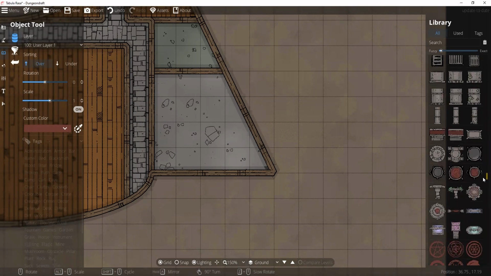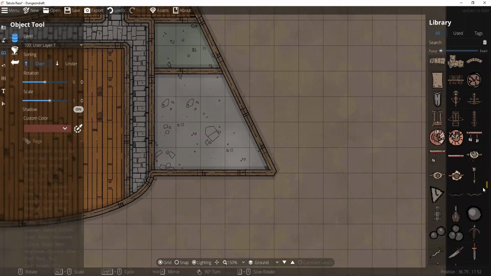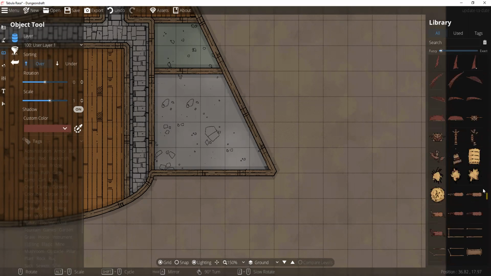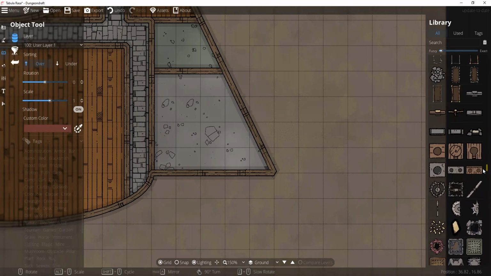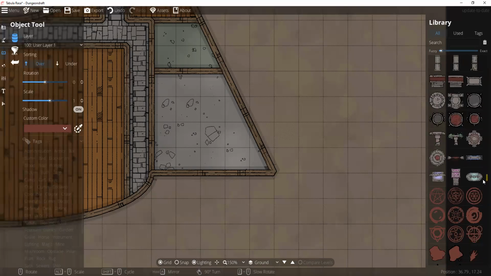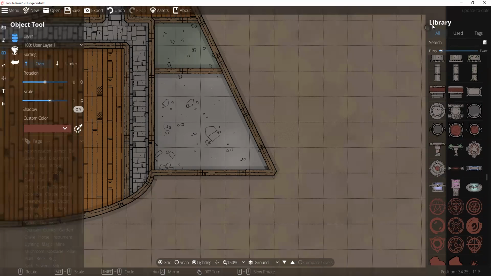So I'll scroll down to one of my favorite chimney assets. Again, we're just building this out of stuff that already exists. Sorry for the scrolling. Every time they add assets in a new version, it changes the ordering of where things are. I'm used to it being right here, but it's actually a couple over to the left. So I pick it here, and I can resize it as I want. I'll keep it at 1. It's about a full 5 feet across. That's a pretty large chimney, so I might size that down. Let's go to 0.75.